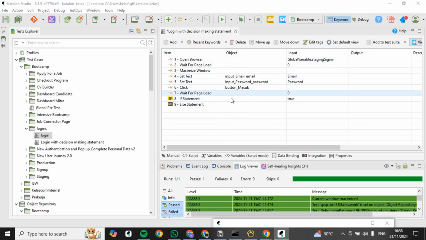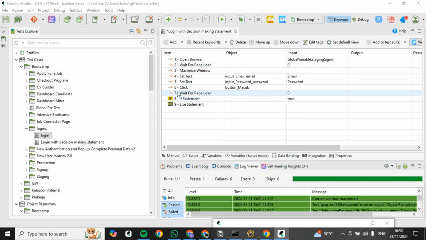Okay, so here is the fun part. After we log in, I'm gonna ask Katalon to check if the pop-up is displayed or not, depending on whether I use the complete data account or not.